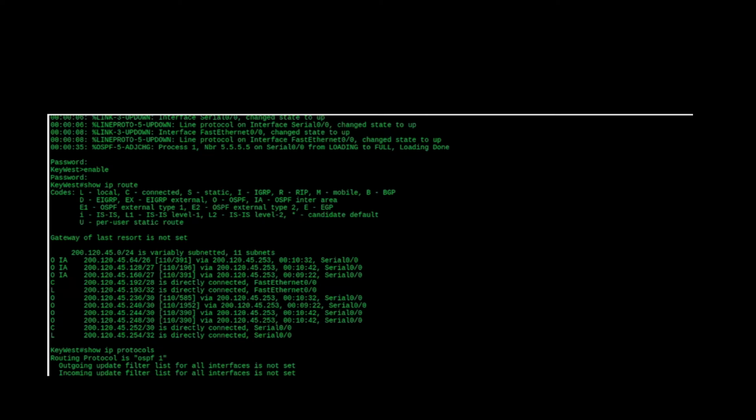The number of areas in this router are 2 normal, 0 stub, 0 NSSA, maximum path 4. Is the OSPF routing protocol running on Key West? I would say the answer is yes, because we're seeing it here by punching in show IP protocols.